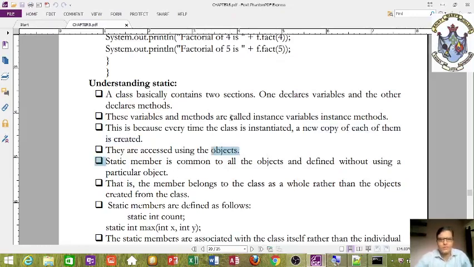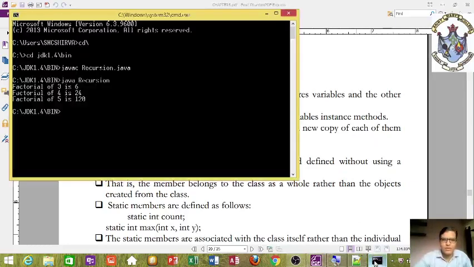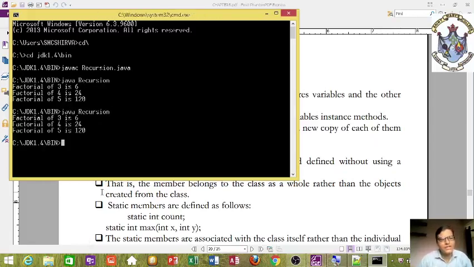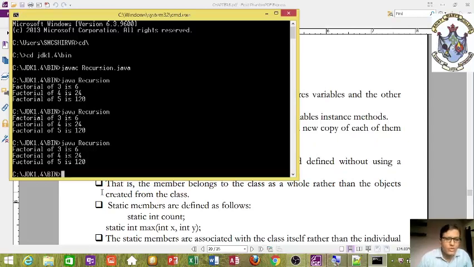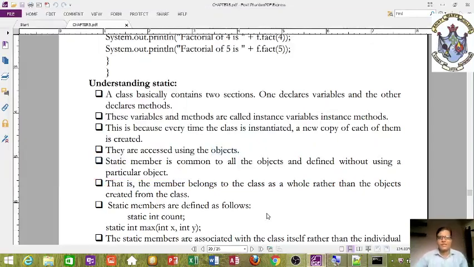As we know, class is instantiated means you are creating the object. Every time you run, you are creating a new object. For example, I have run this program and it executed. If I run once again, it takes a new object. Why? Because the old data has already been removed by memory management, the Java garbage collector. If I run once again, a new copy of this object is created. The old one doesn't exist in memory. You have to keep that in mind.